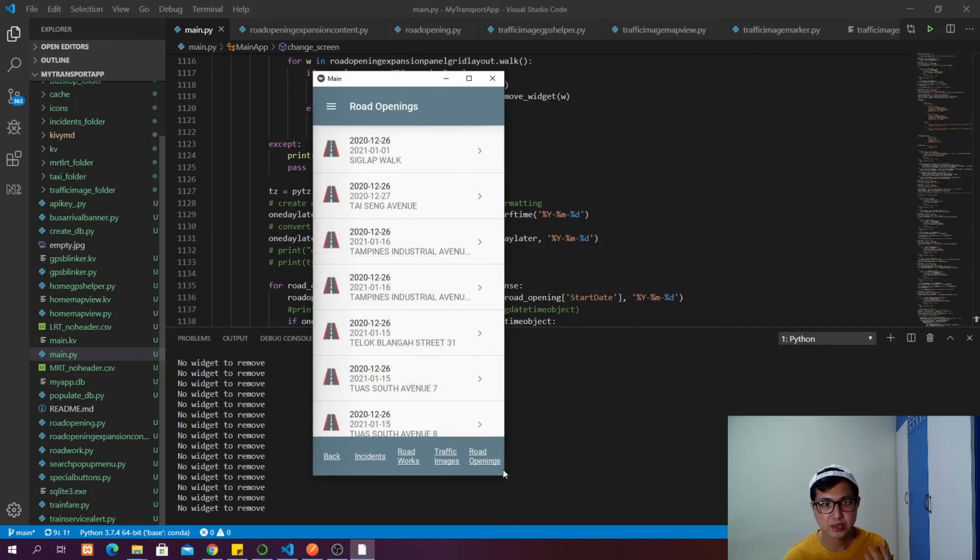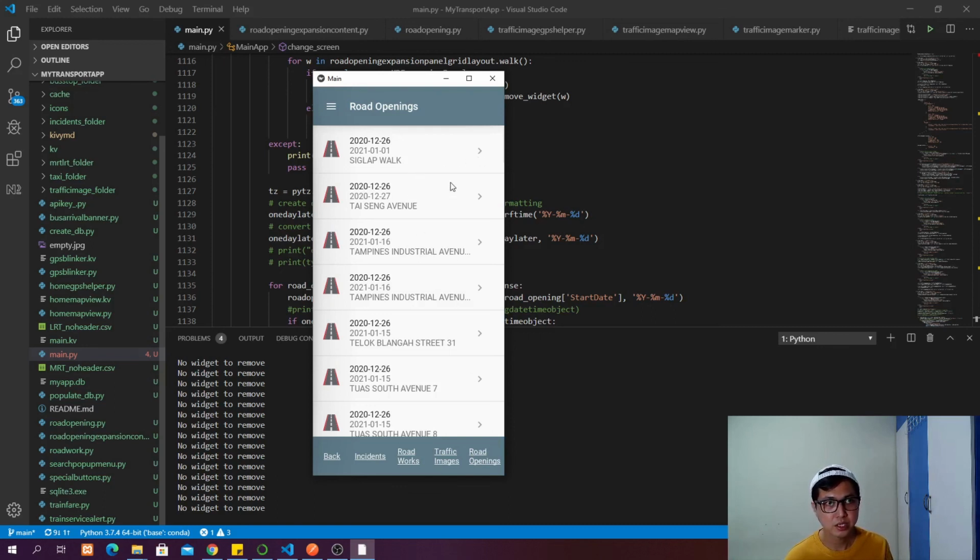So the best way to handle it is to save all the data into your SQLite database, and then use SQL to do a query, so that you don't have to send a URL request every time the user is loading into this screen. So what you need to do is once in a while you update your database with the latest information, and that will be the better way of doing it. So here I'm just showing you how you can use a URL request to get the information.